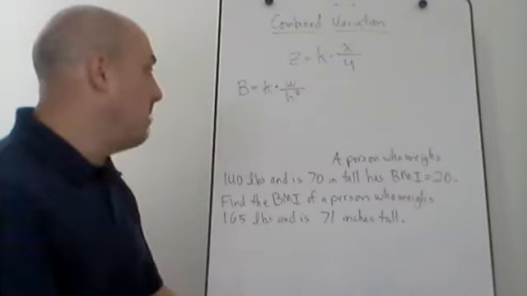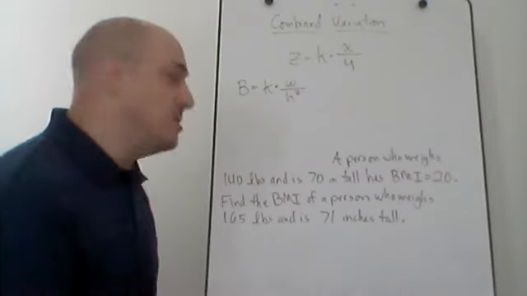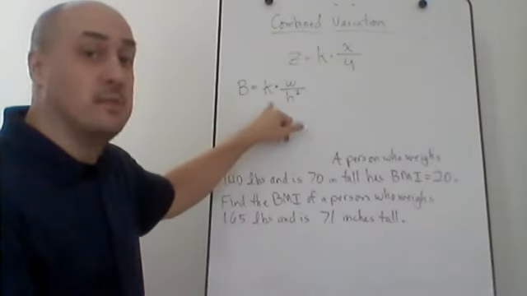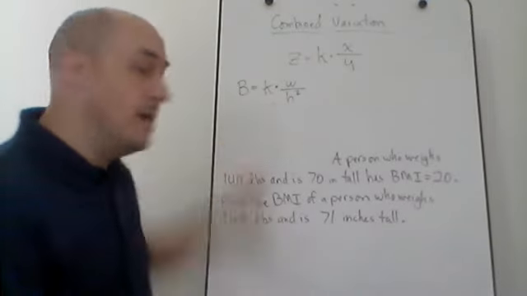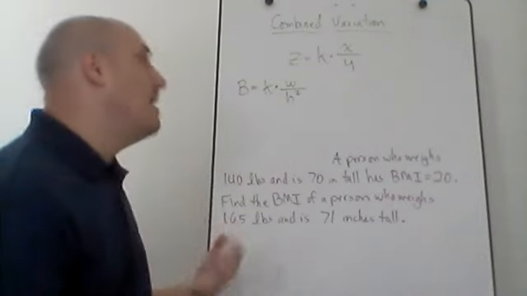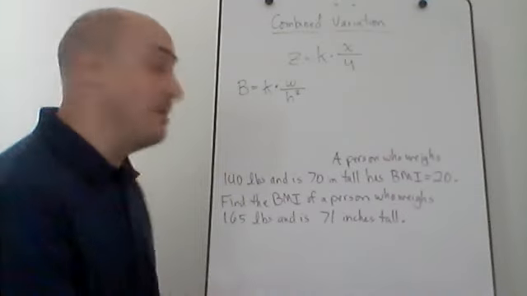Now we move on to the next part, which is, for any type of these variation problems, no matter what type of variation you have, once you have your formula set up, the next thing you need to do is figure out that constant of proportionality, k. And remember, there are always like two-step problems. First, you solve for k, and then you can plug the k in and plug in the other numbers they give you to actually solve the question that they're asking you.